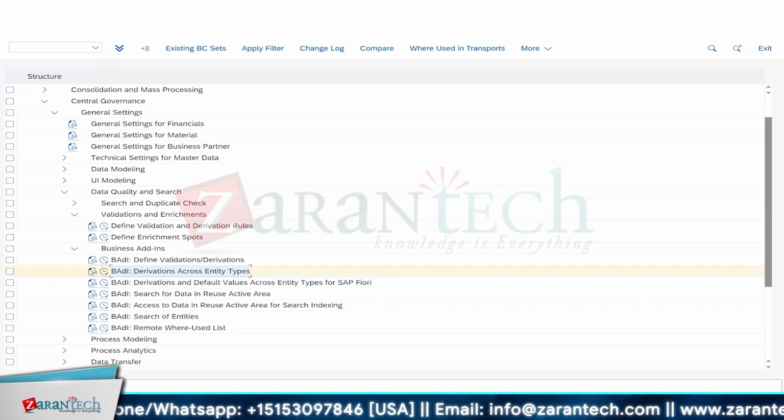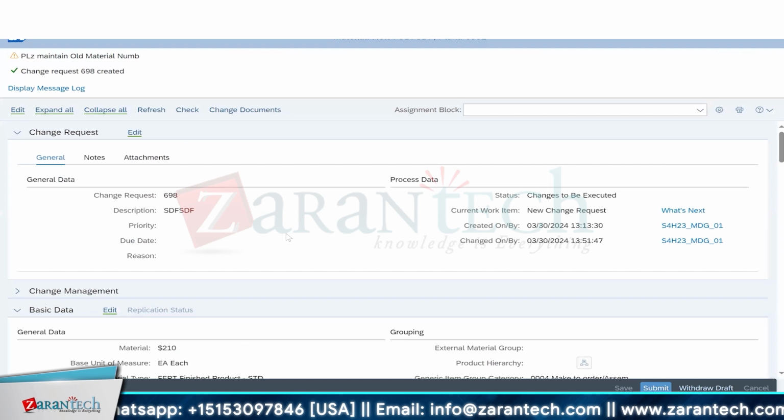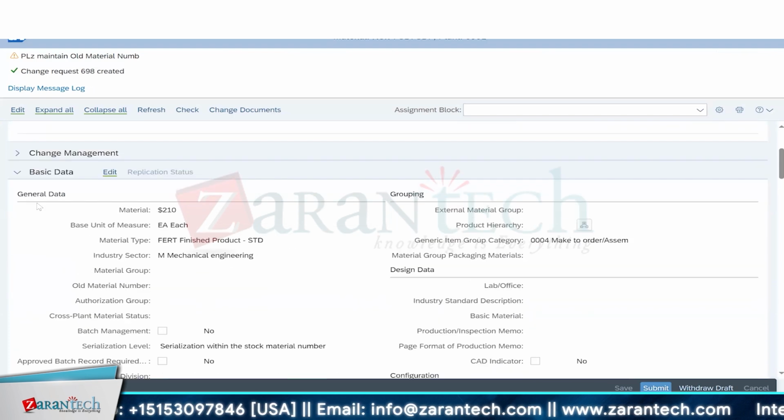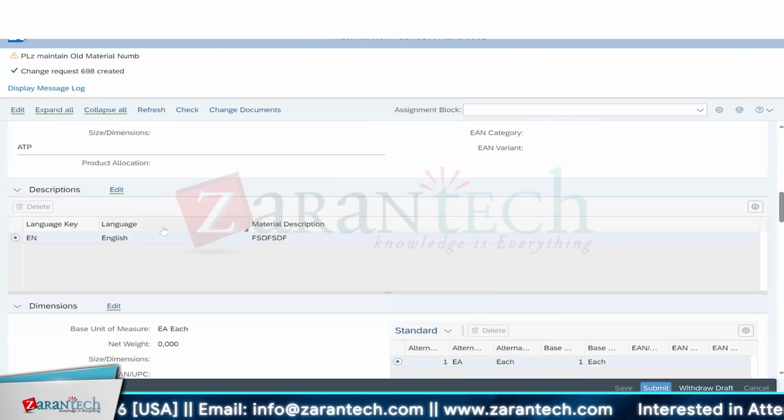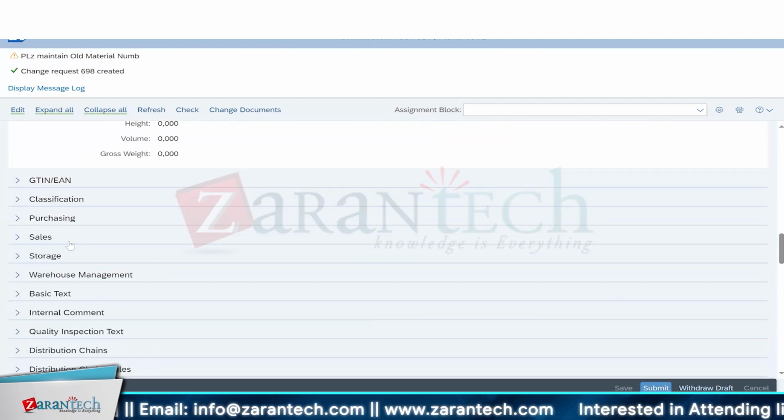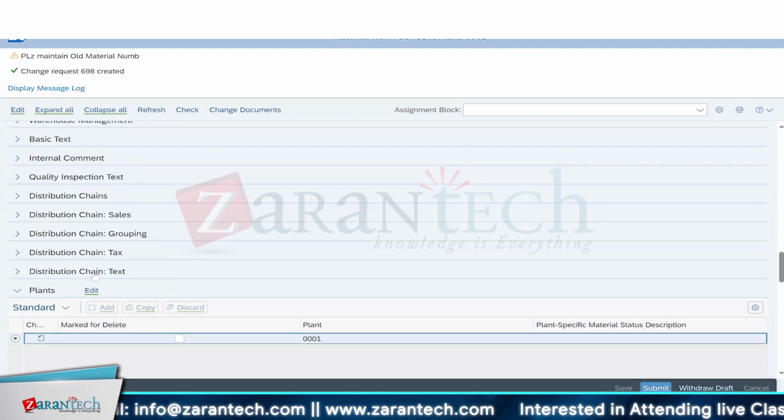That means, for example, on this UI you filled some data with respect to basic data, you filled the descriptions, the dimensions, the plant; these are each entities. Once you enter all this data and hit enter, each entity will get executed, and finally one time your cross entity will get executed. Okay, I think that is clear. So that is for your reference, in which sequence it will get executed.